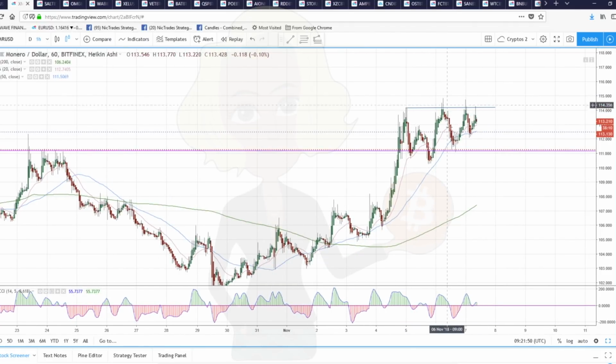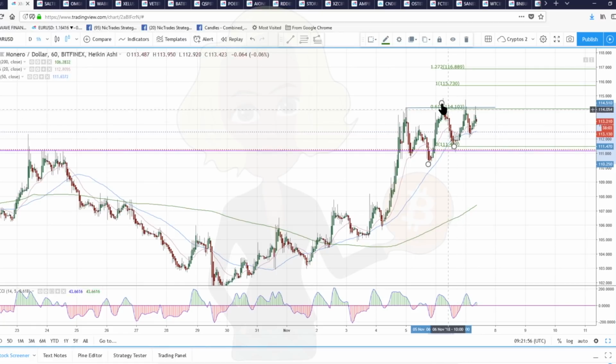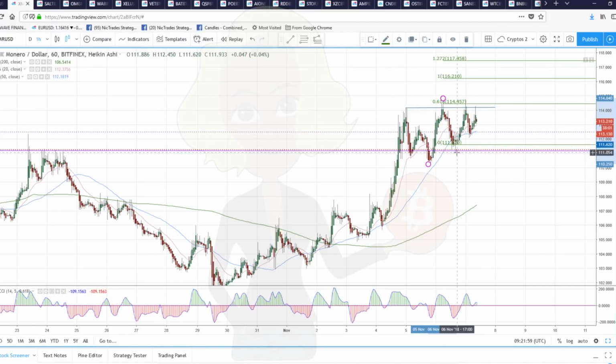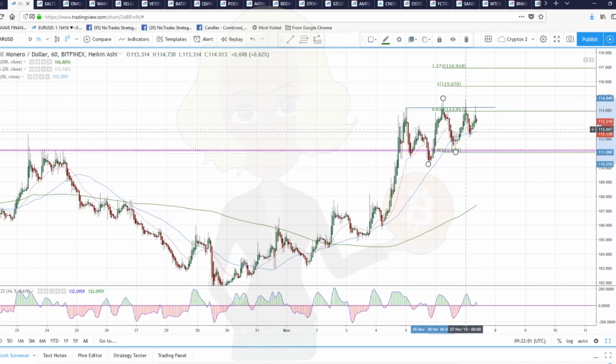This is a good example of what to look for though. ABC down, ABC up. This is one of those ones where the second swing is 61.8 of the first swing. Okay, it's approximate with these measured moves, don't worry. But that's what we're seeing here.